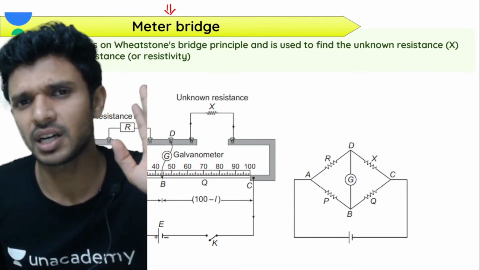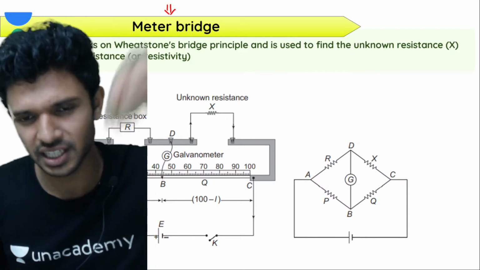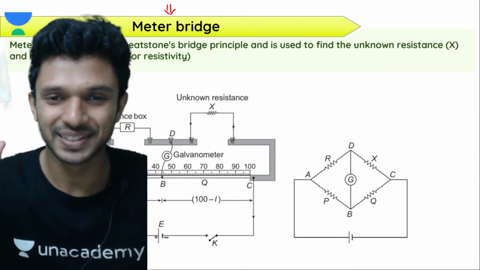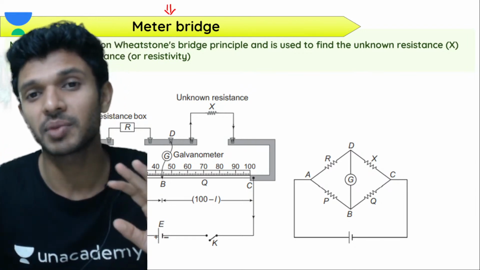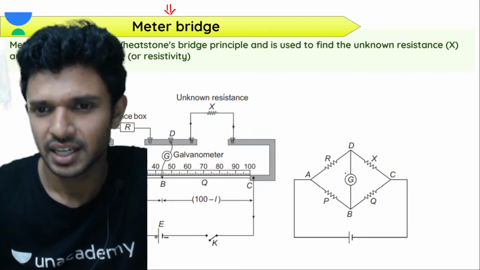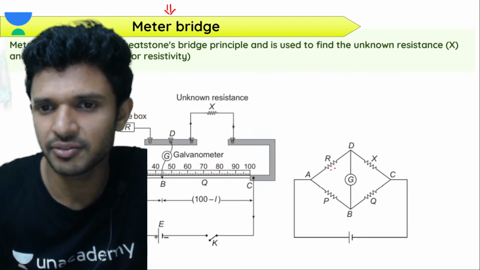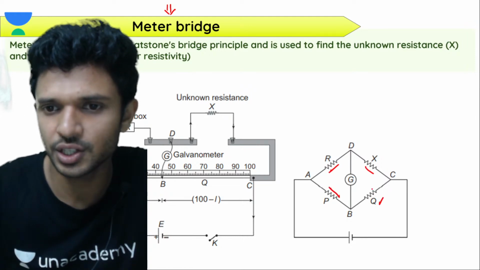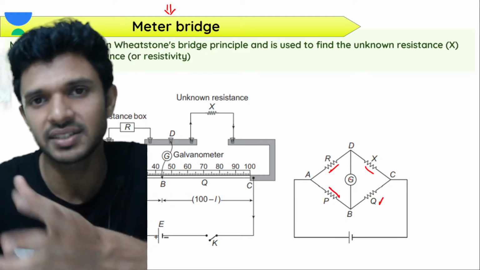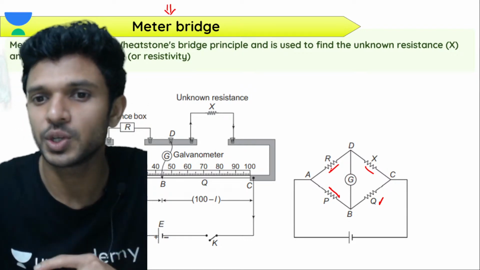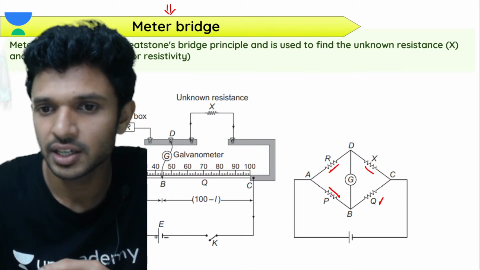Do you remember the Wheatstone bridge that I taught in the same class with the same students? I hope you all remember. Those who forgot, a small recap. Can you see the 5 resistors? Which are the 5 resistors? R, P, X, Q, and this G. G actually means galvanometer. It will also be associated with a resistor. So here we have 5 resistors: 1, 2, 3, 4, 5.